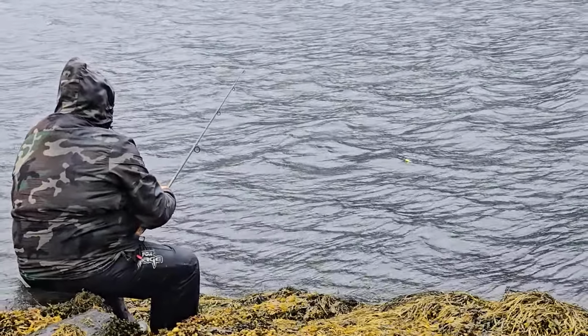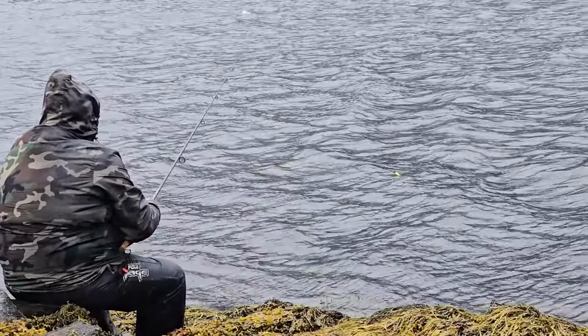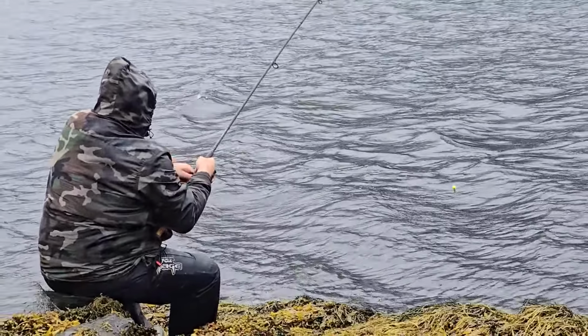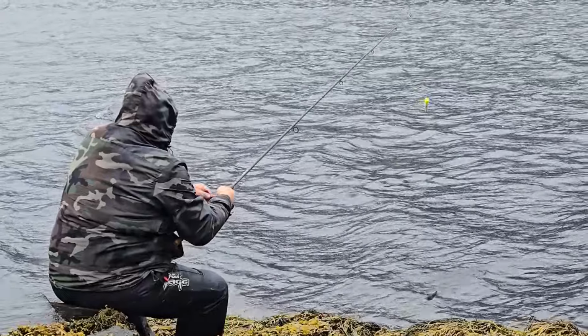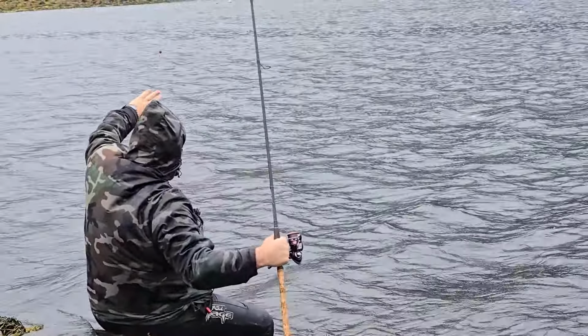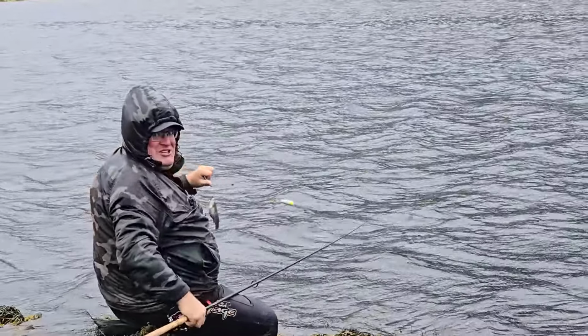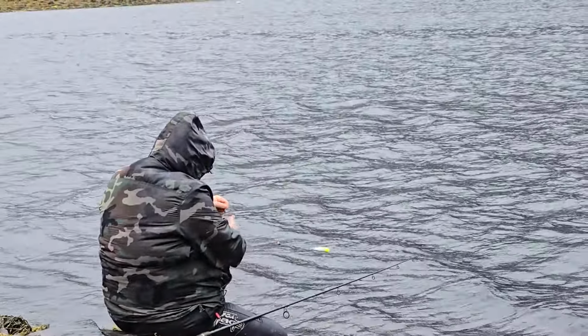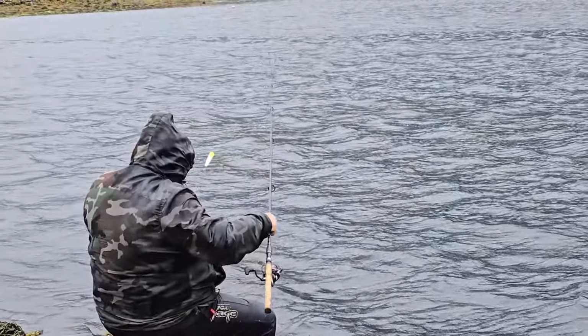Been getting wee rattles on this float. The last time I left it, it got snagged, so I'm not hanging about. Oh, yes! Let's get a closer look at this. It's an absolute doozy.